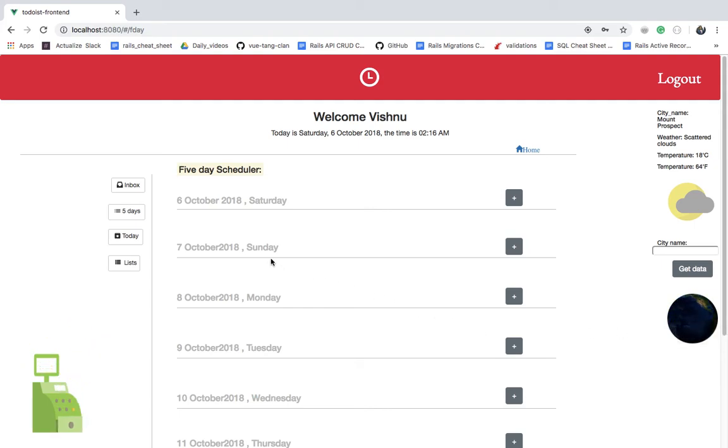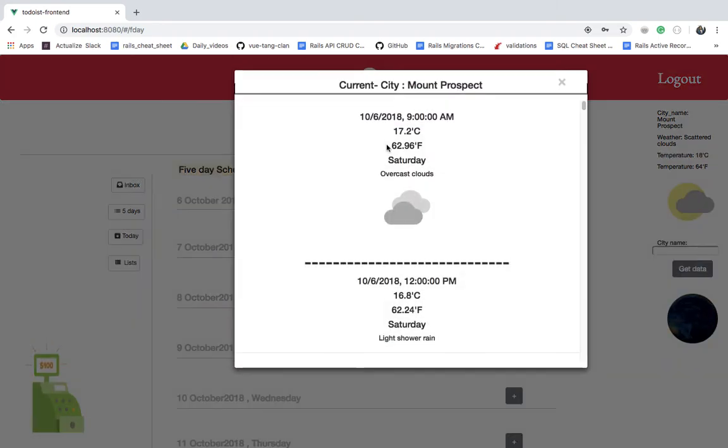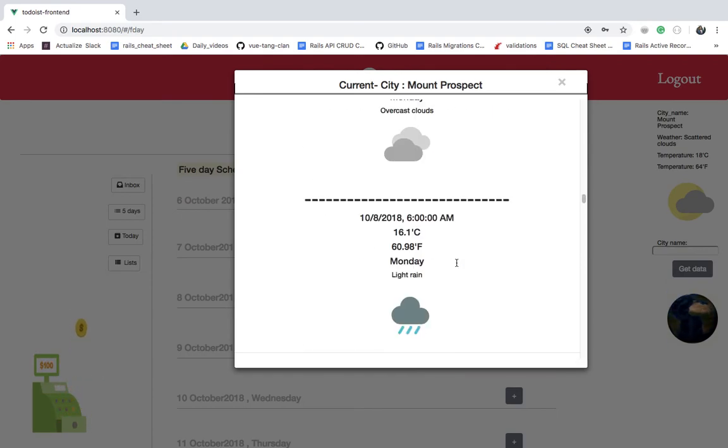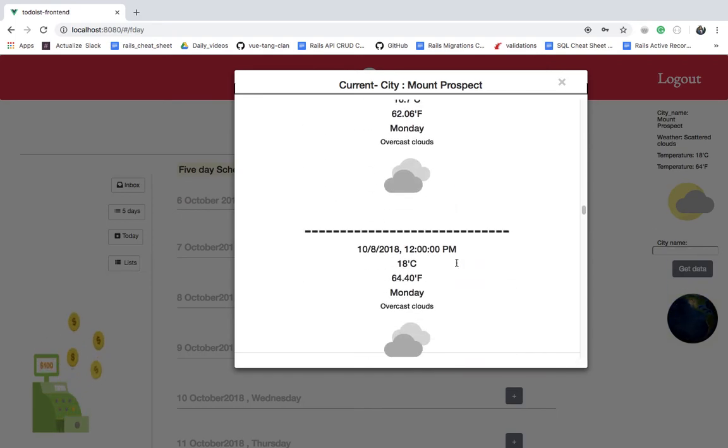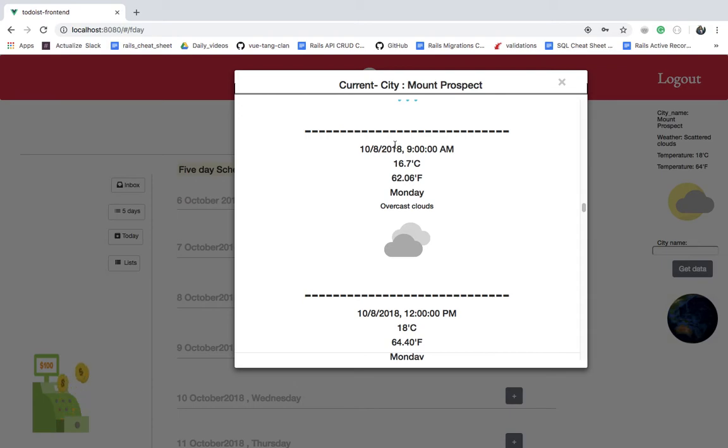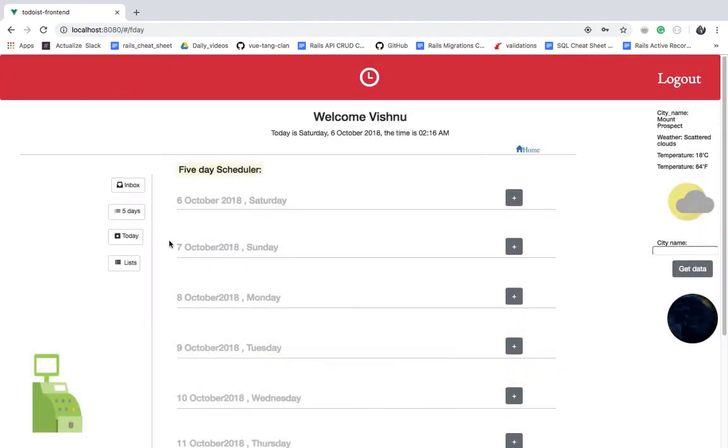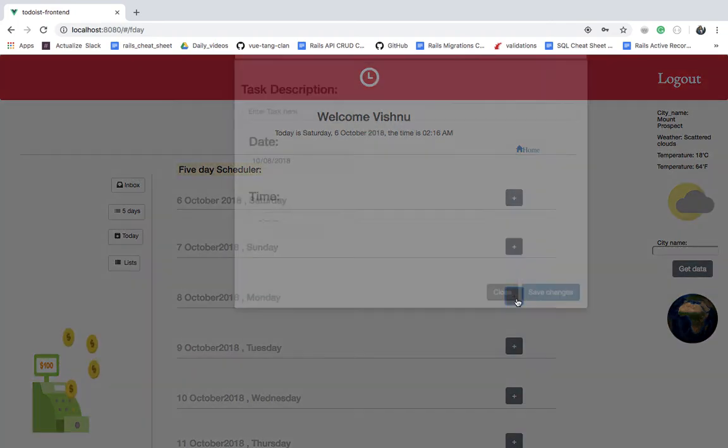So if I'm planning a team meeting on October 8th on Monday at 10 a.m., I can check the weather data by clicking here. If I scroll down, the weather is good on October 8th. It's a Monday. So I'm going to set the meeting on October 8th on Monday.